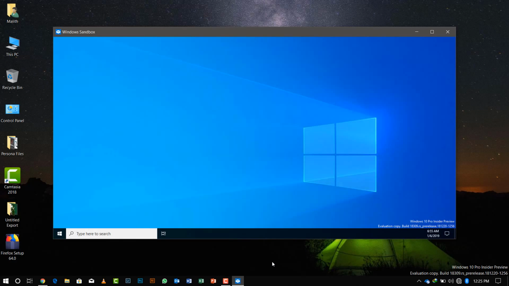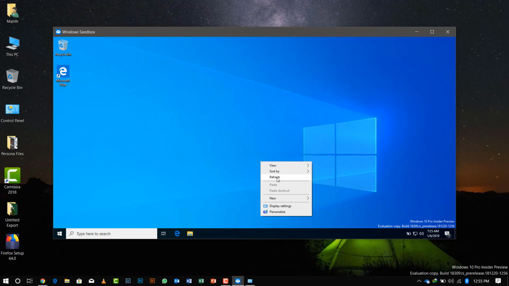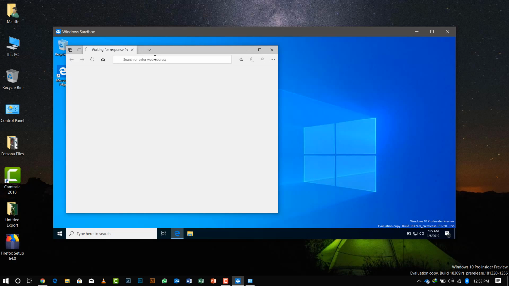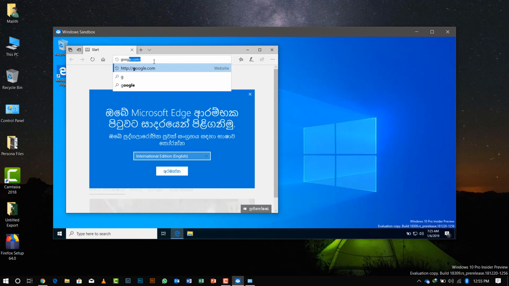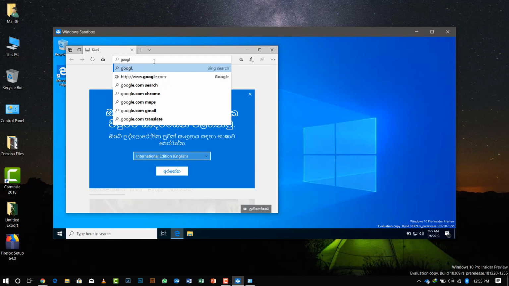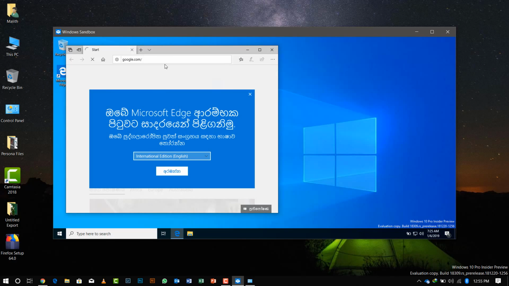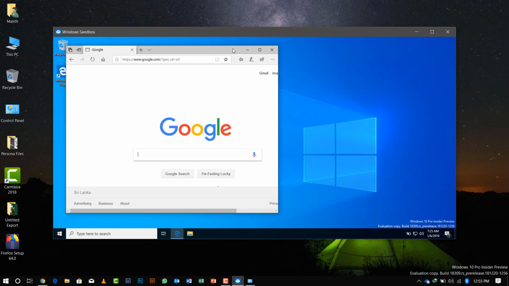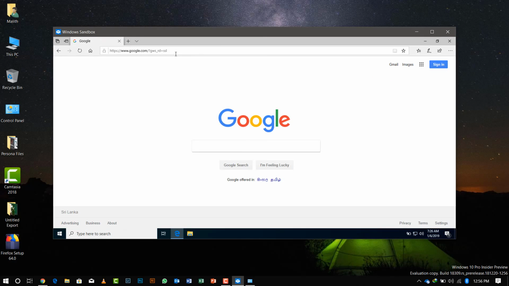So now you can see it's a virtual machine, but a temporary virtual machine to test your software in this environment. As you can see, all the network connectivity and all the peripherals needed to run as a Windows PC are available over here. To check that my network connectivity is working, I will just type Google and see whether it's working. I'll type over here, see it's loading from different internet facilities. Yeah, now the virtual machine, or the Windows Sandbox, has internet.